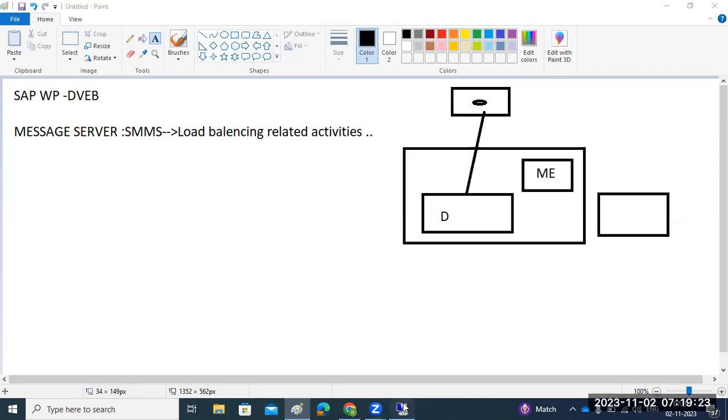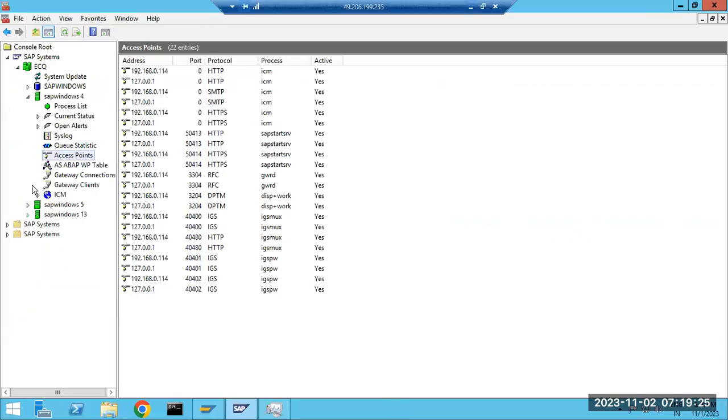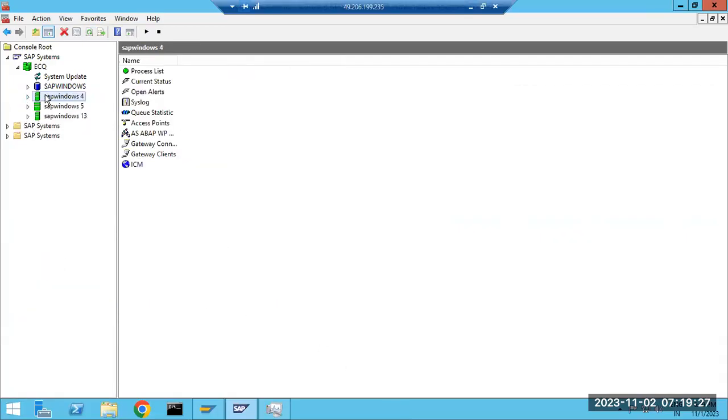Suppose, for example, in our ECQ we have 2 app servers: one is instance number 04, and the other is instance 13, which you have added.